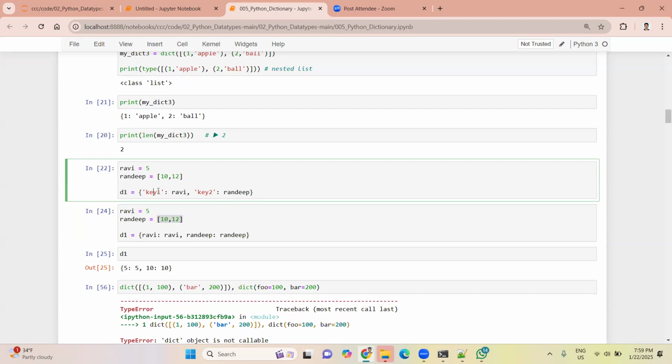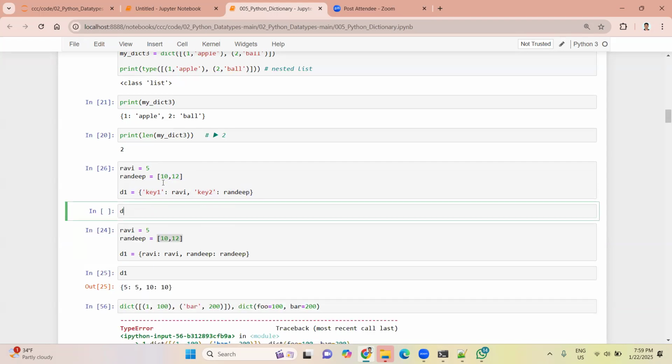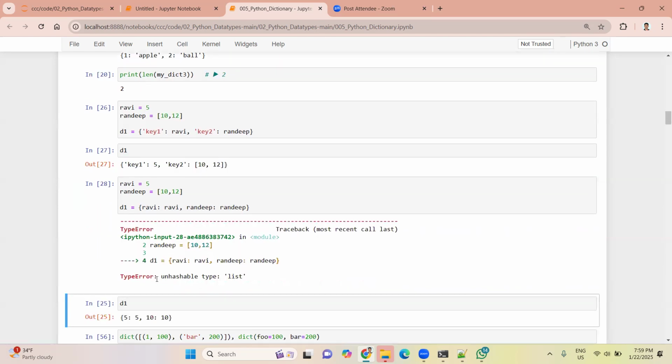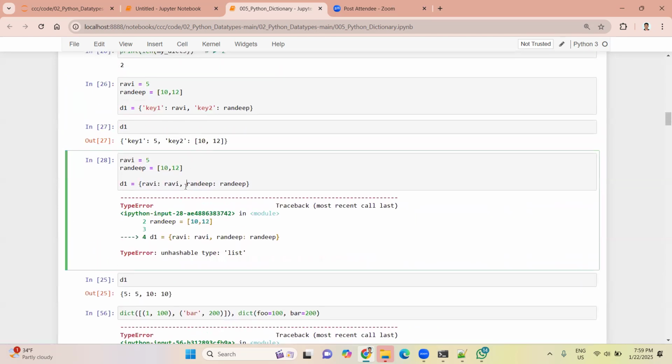This is fine because this value is coming here and this key is fixed. But if I want to put a list here, it will not work, because a list is mutable. Why? Because we need something here which cannot be changed, so it cannot be a variable then.